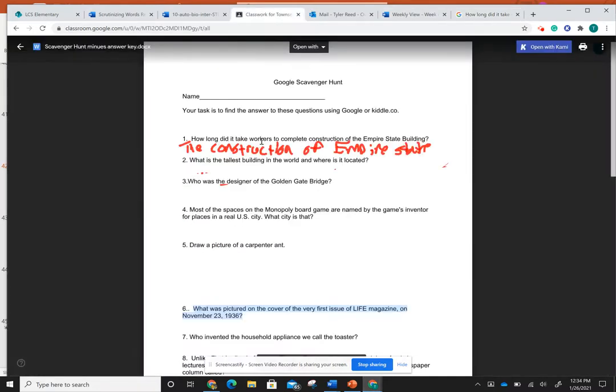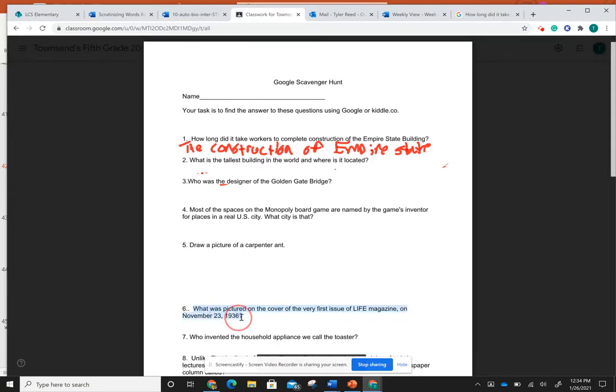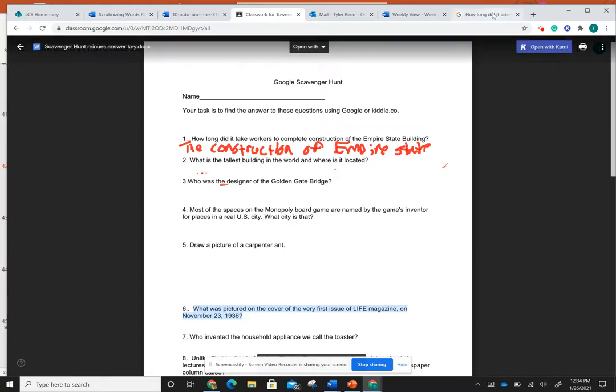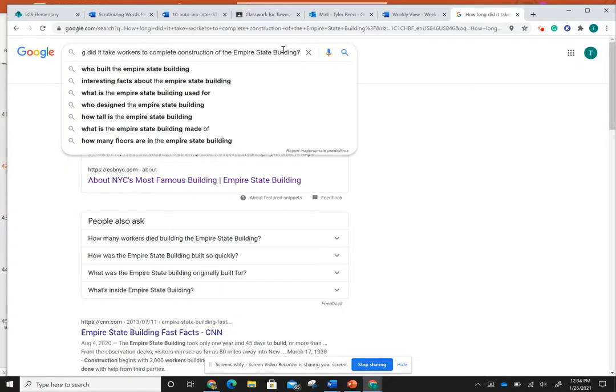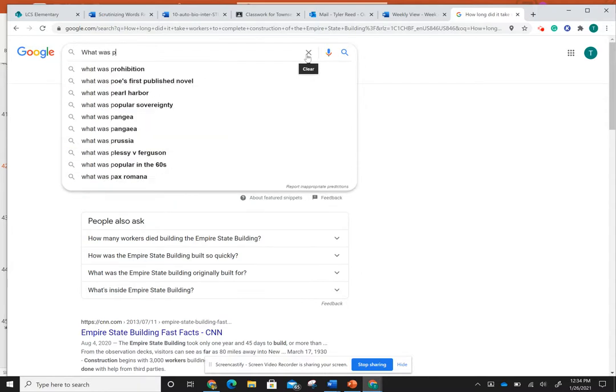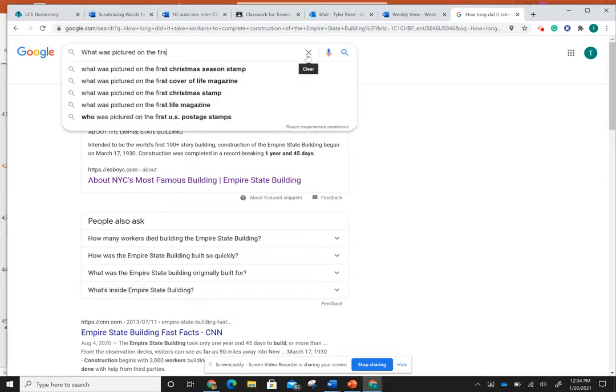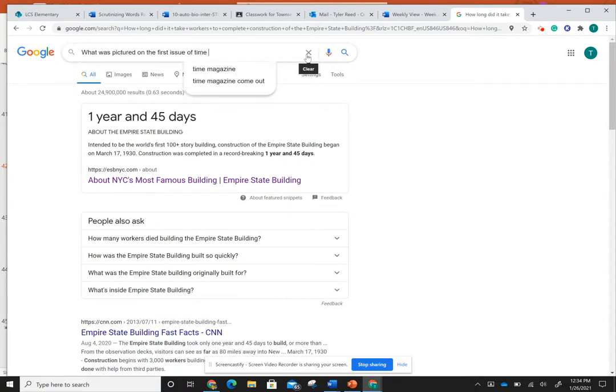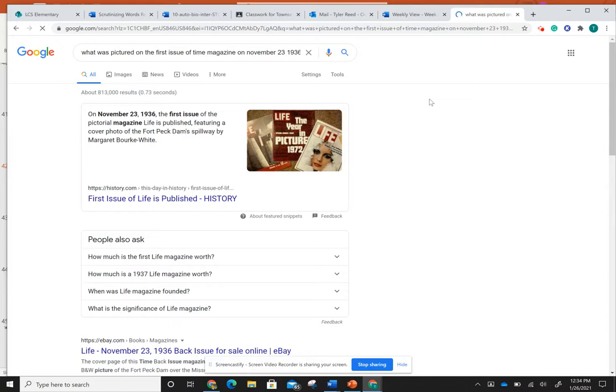Let's try it again. Everybody makes mistakes. Everybody has those days, I guess. All right, so what was the picture? Let's see if this works now. What was pictured? Oh, goodness. I'll type it in. What was pictured on the first issue of Life magazine on November 23rd, 1936?